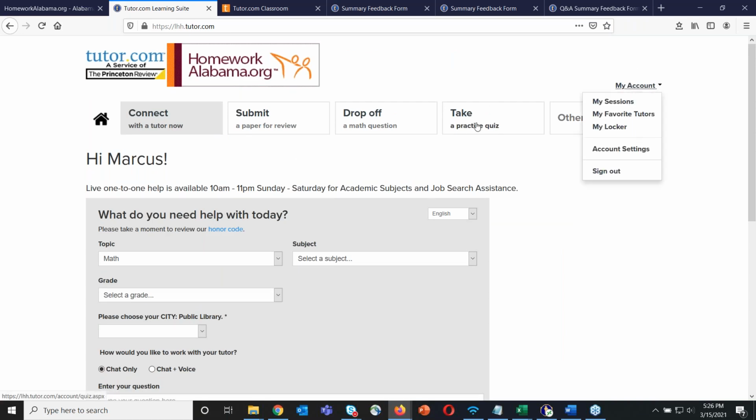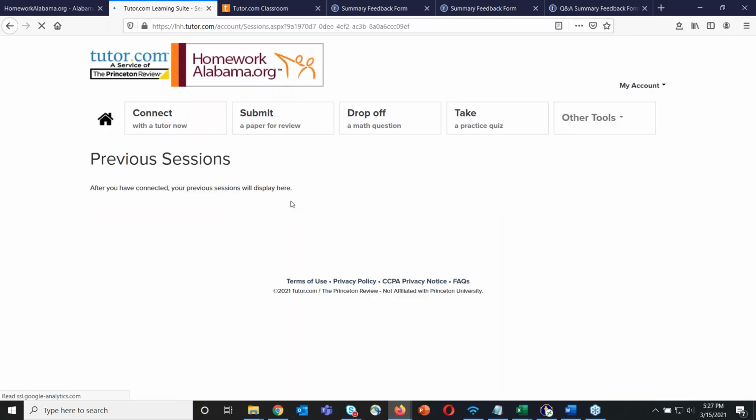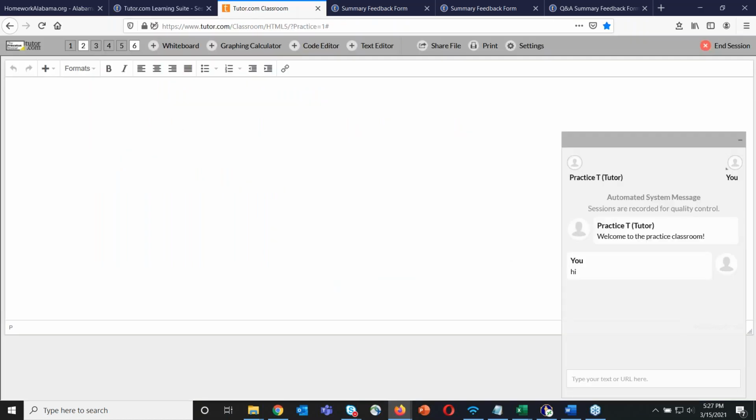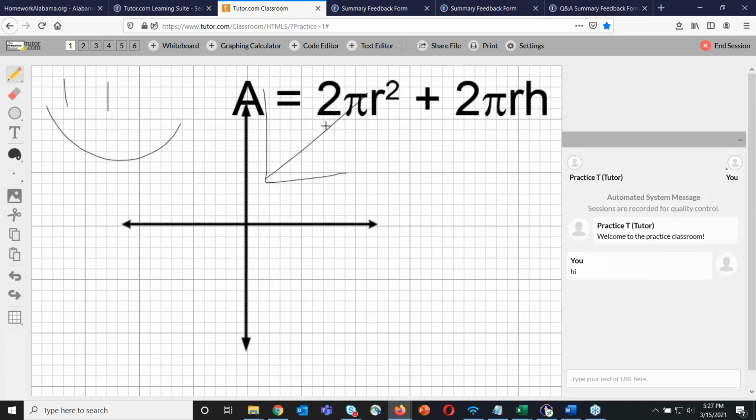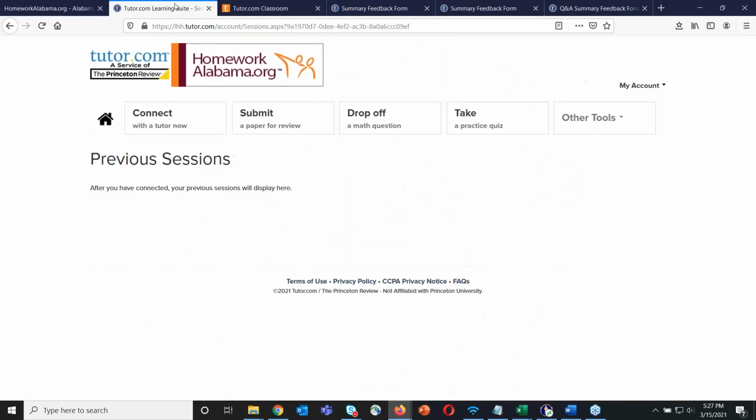And then just some extra benefits that you get when you make an account. As I mentioned earlier, you can email yourself a transcript, but if you have an account, all of those sessions are automatically going to be saved. So while you can see I don't have any because I just created this account, after I have a session, it will be saved here, and then I can look at the transcript. If I had an audio session where I was talking with the tutor, I can listen to that. I can also view all the different worksheets that I wrote on or whiteboards. Everything is going to be there for you to take a look at after the session is done. So if you ever want to review something moving forward, you can.